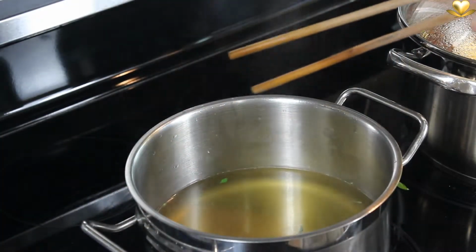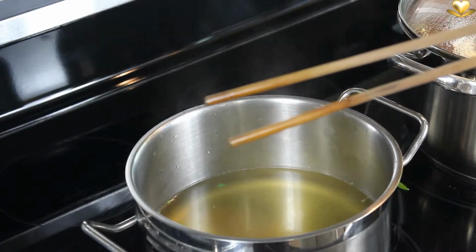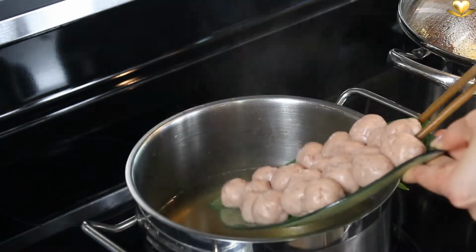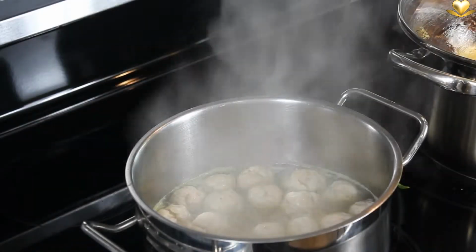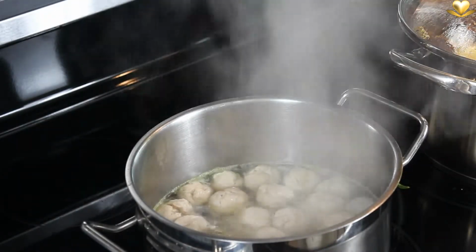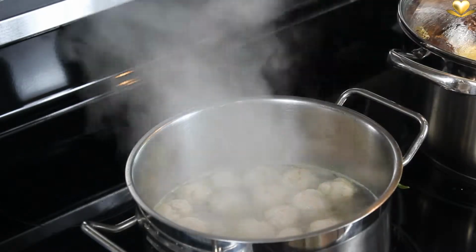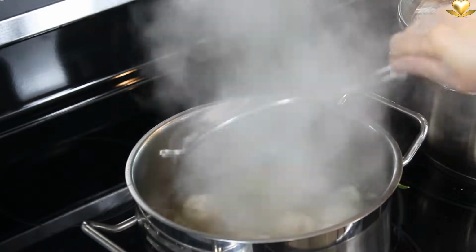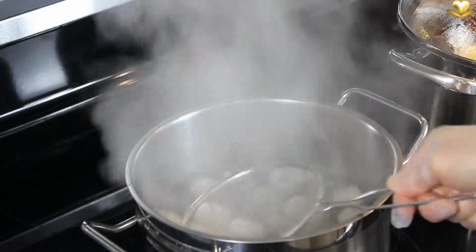Keep the broth boiling for the cooking of the wonton balls. Only when all the balls are floating, wait 4 more minutes, then immediately drain them. Add this poaching broth to the main wonton broth base.